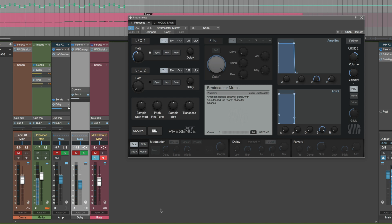Using those Stratocaster mutes, you can see the kind of vibe I'm going for. But it's lacking a bit of reality and a bit of sense, and I don't have a guitar player to do this with, so I've got to do it from a keyboard. So what I can do is treat this part as if it's a real guitar.